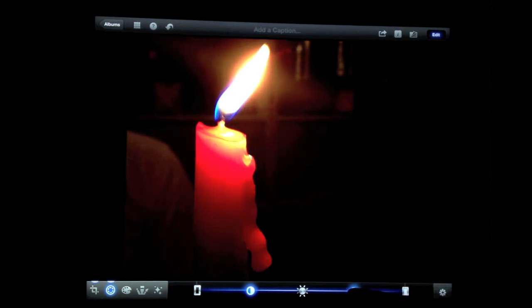So adjusting the contrast makes, as far as my subject is concerned, it makes it a lot brighter, it makes my candle redder, it makes the flame even wider than it is. So that's actually all bad stuff that's happening. The good thing that's happening is my background is getting dark, and it's saying goodbye to all of those distractions.